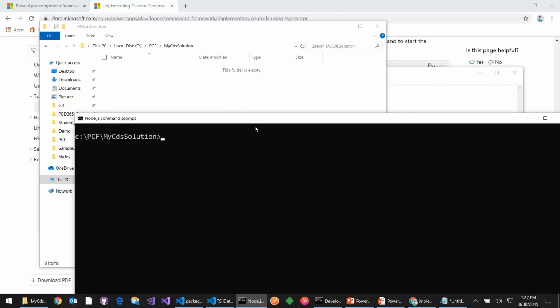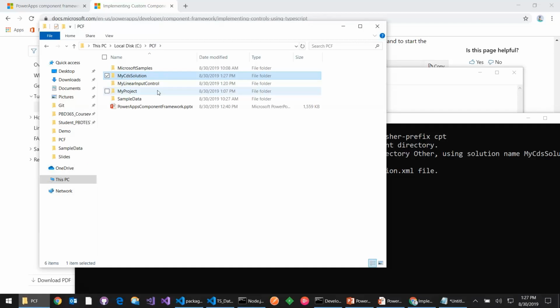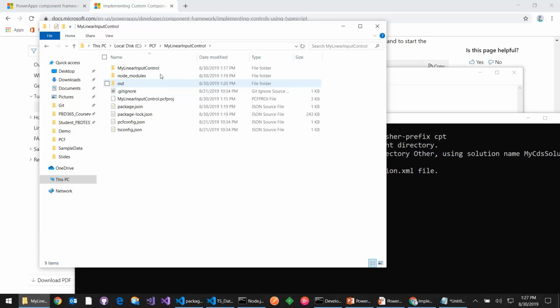Inside of that folder, let's run that command. And as I run that command, you see it builds out a solution file. Okay, now the next thing that we have to do is point to the project that has the input control.